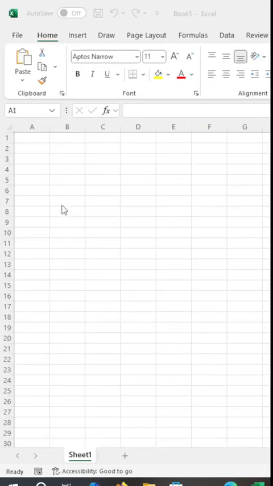So today we are going to try to create a clock, an automatic clock, on our Excel worksheet. If you have an Excel worksheet you're working with and you just want to have a clock up there reading like a digital clock on your Excel sheet, this is how to do it.